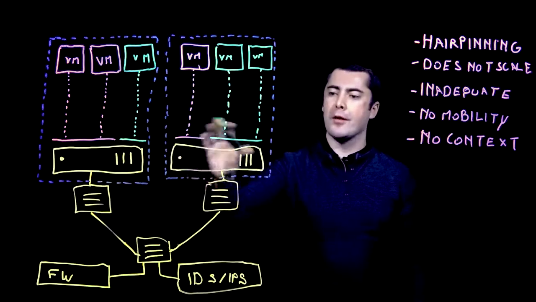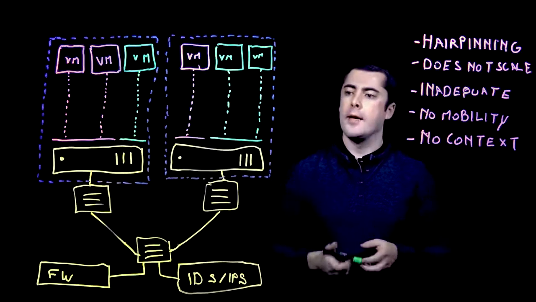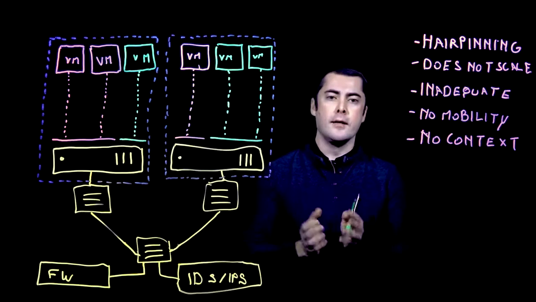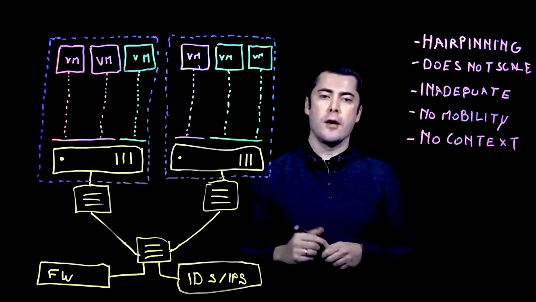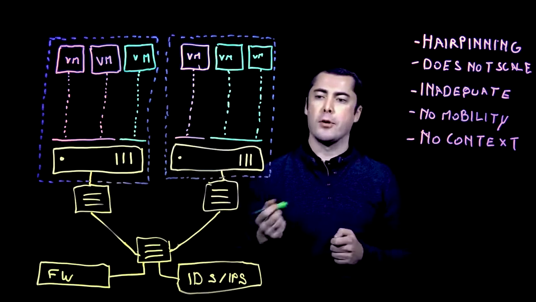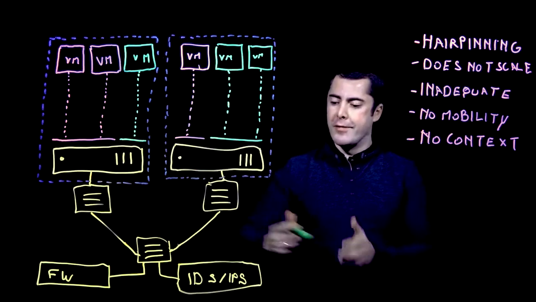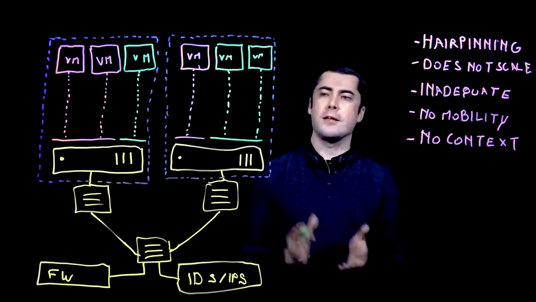Of course, it means that a lot of traffic is being sent across the network. That creates choke points. And that means that customers are often limiting the amount of traffic that they actually send to their IDS appliance, which means that they have to be selective in where they apply the protection that these systems can offer. Another challenge with physical IDS IPS appliances is that they don't really scale well.